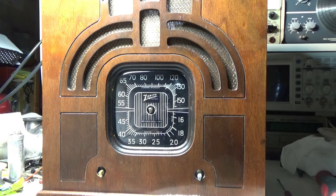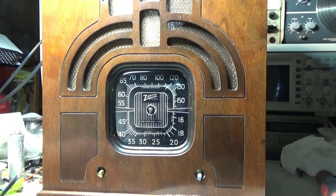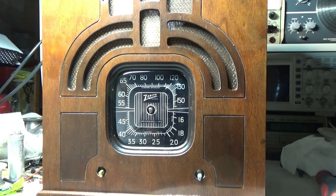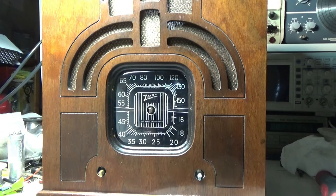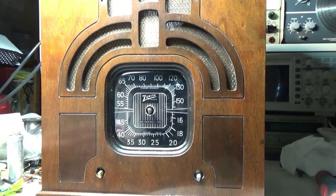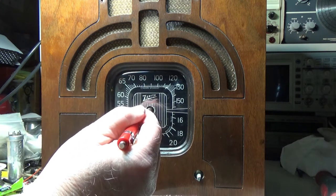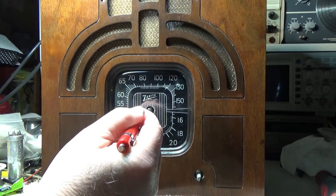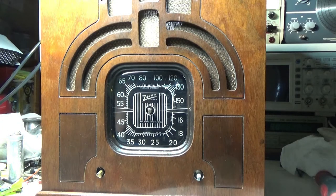Well, I got a new dial lens for this radio, for this Zenith. And you can see when you put it in here, because it has a hole for the tuner through here, you have to have the radio pretty much in here and lined up where it's going to be. So I don't have this stapled in here. I just have it sitting in here so I can move it wherever I need to get it centered. So I'm like, how am I going to make sure that it's in the right spot, right?